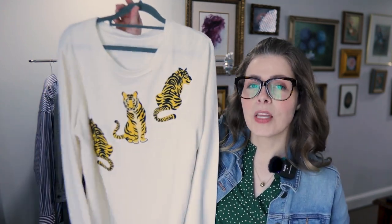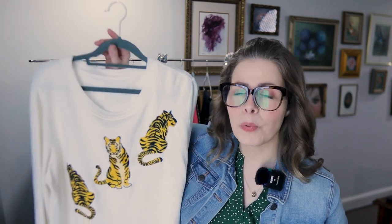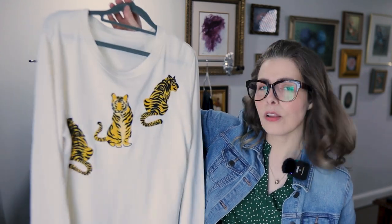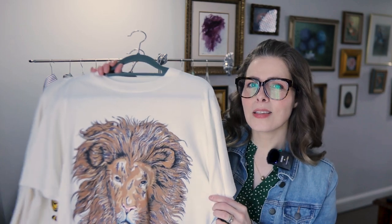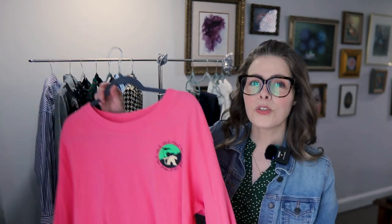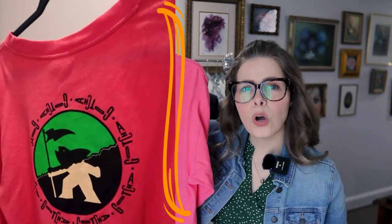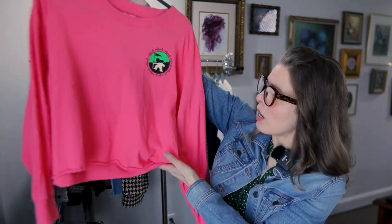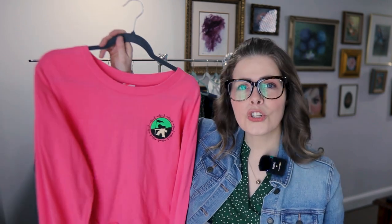Then I found this — the embroidery on here is so beautiful. There isn't a tag; I don't know who made this. I tried Google Lens and couldn't come up with anything, but I think the embroidery alone is going to sell it. It is very unique and in really great shape. Things like this are what I gravitate toward. I personally may not wear stuff like this, but I know other people love unique shirts. I also look for brightly colored clothes, especially with a great logo or splash of color. I believe this is from the 90s or 2000s — it is from the brand Gotcha, and it's a little crop top. To me it's a throwback to the 80s, and it was only a dollar.